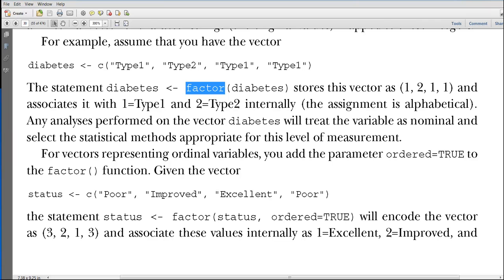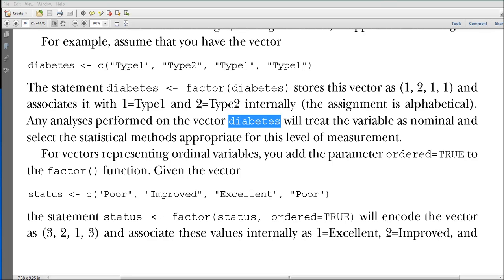If you apply some function to diabetes, certain functions, we called it polymorphism, will behave one way with numeric objects and a different way with non-numeric objects.